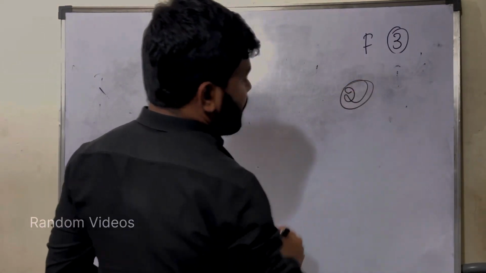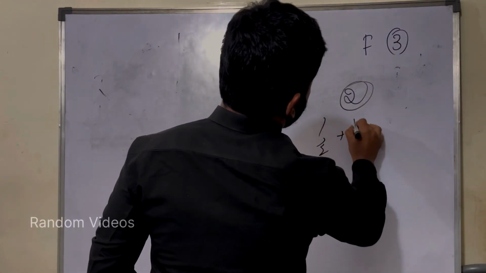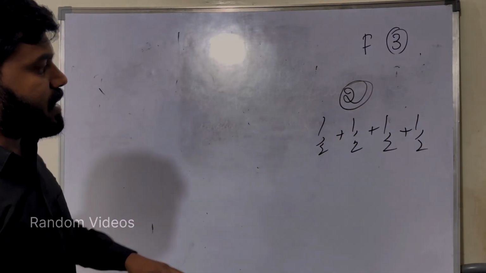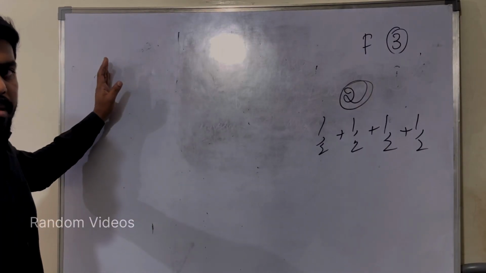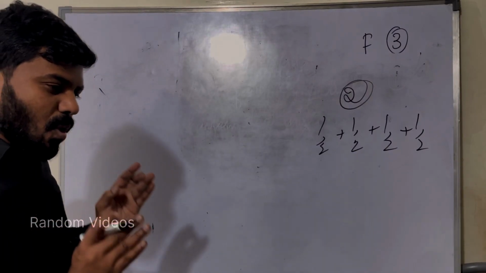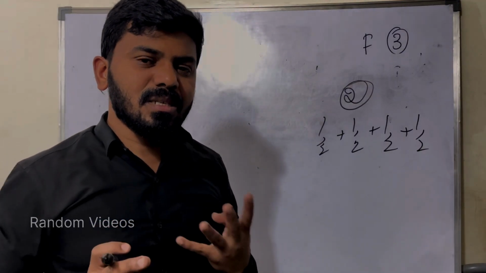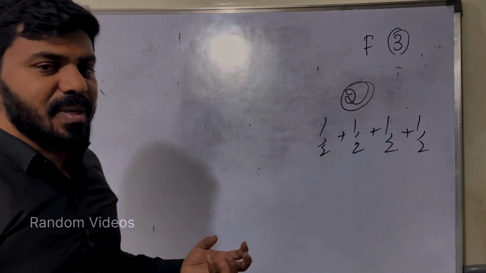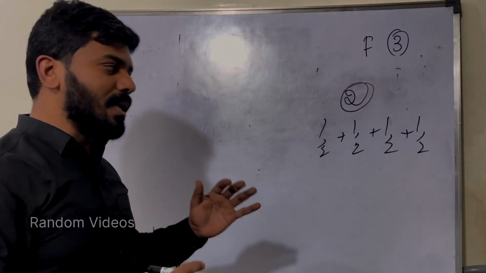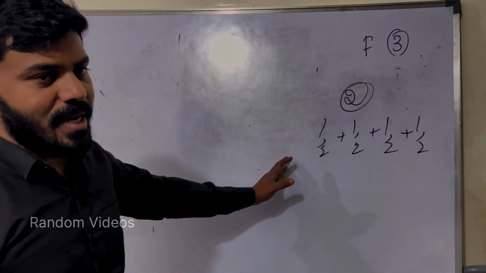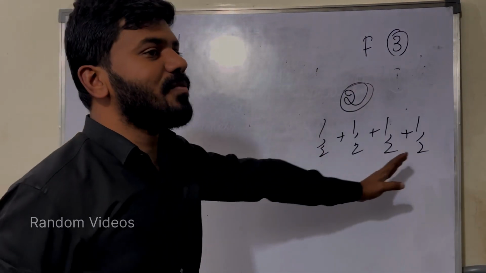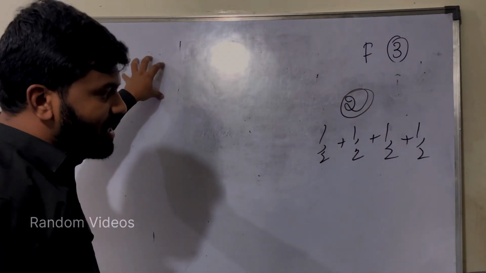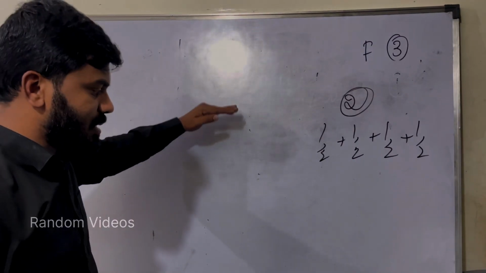The 2 marks are further divided into half plus half plus half plus half. This is how you will be asked the question. So when you attempt a formal letter, you should always read the question at least 3 to 4 times and understand what is being asked, what you're supposed to do, very clearly, because you need to satisfy this question with 4 different answers.